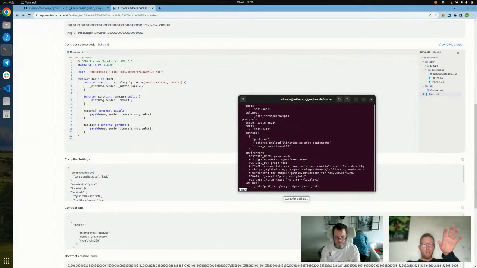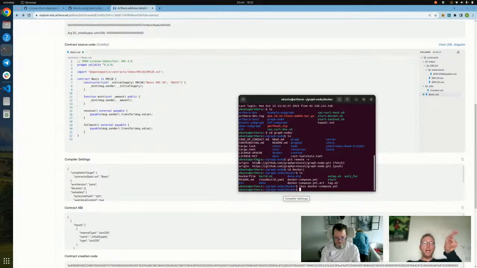I'm sorry for being paranoid here, but this is the password you want to change, right? Right after this session? Yeah, because when you have a password shown in public, it's not a password anymore. That's interesting. Yeah, it's just that the more I work for Arthera, the more paranoid I get, and the better it is.